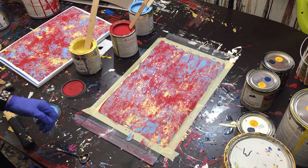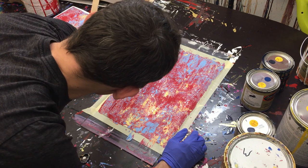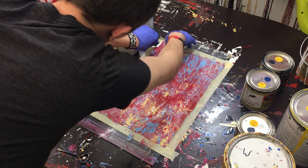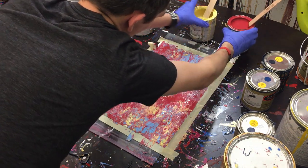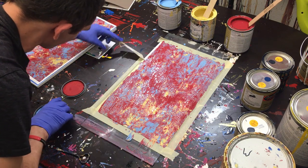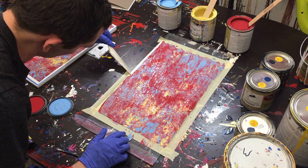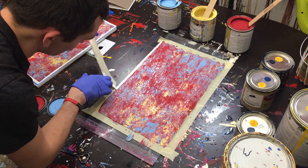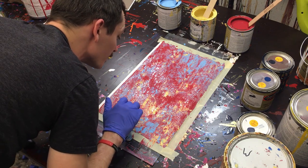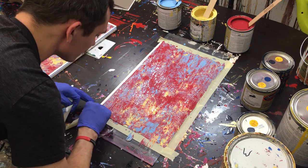Okay, so it's done. All right, so we're gonna pull the paper or the tape and see what it looks like. I think just looking at it, I'm gonna move these over here to get them out of the way. I think just looking at it, I don't like it as much as I would the normal dab paint. And I think it's just because they're thinner lines. I don't know how to explain it. Looks like I missed that part right there. A couple of little pockets here.